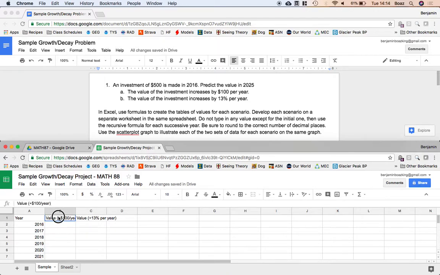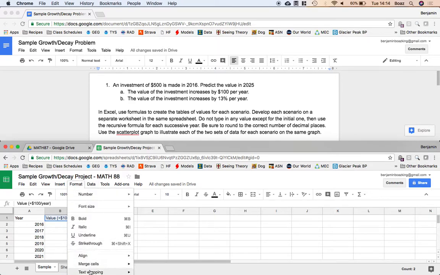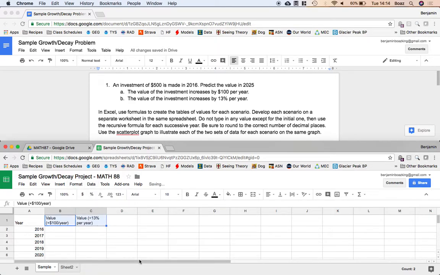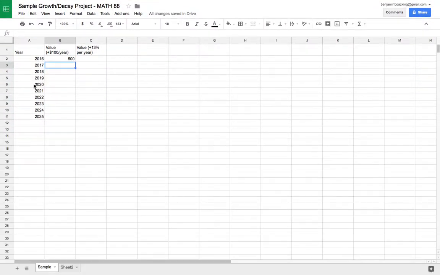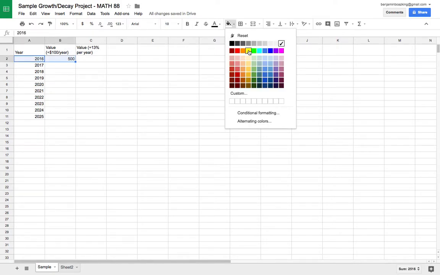Now, a lot of people won't like this formatting here, so I'm going to select those two cells again by clicking in one cell and dragging over to the other. And I'm going to click Format and Text Wrapping, and I'll tell it to wrap the text there. And that helps us with the format a little bit. And we're starting at $500, so I'm going to type $500 in here as my starting value. From here, I've got all the other information I need right in front of me. These are now the only two cells where I've actually typed numbers in.